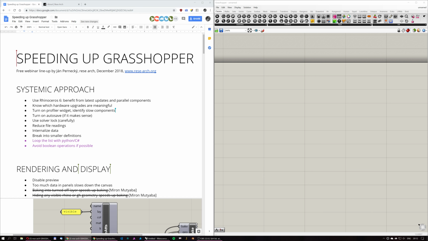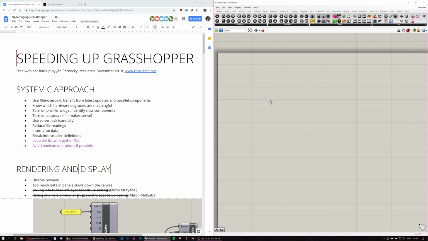Also, when it comes to the memory, if you are working with large files, it's good to have a lot of memory. But if you do everything right in Grasshopper, you don't spend so much memory. So if you see that your definition is exceeding 8 gigabytes or 16 gigabytes even, it's probably something wrong with your definition, not with your computer. So upgrading your memory means that you run out of memory later, but eventually you will run out of memory anyway. So upgrading your memory only because your Grasshopper is using all of it doesn't really make much sense. But still, it's good to have a lot of memory.